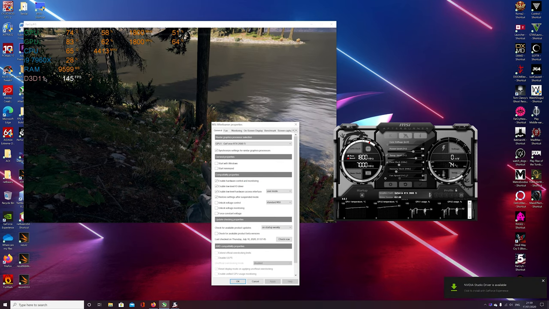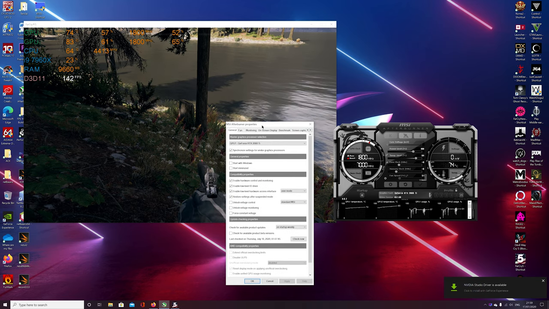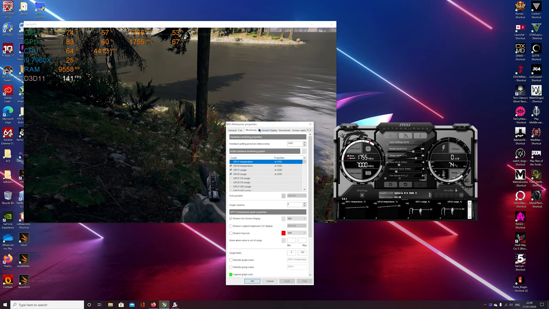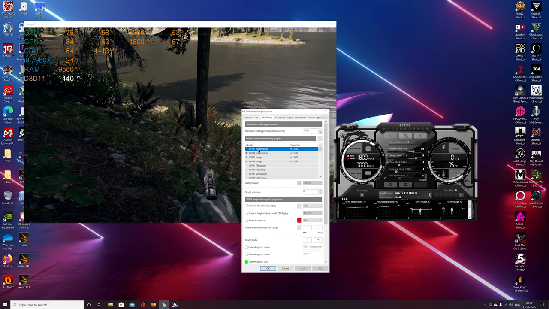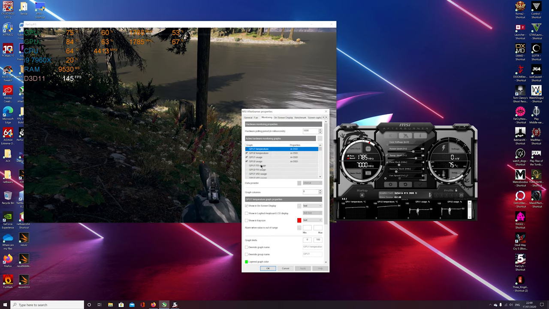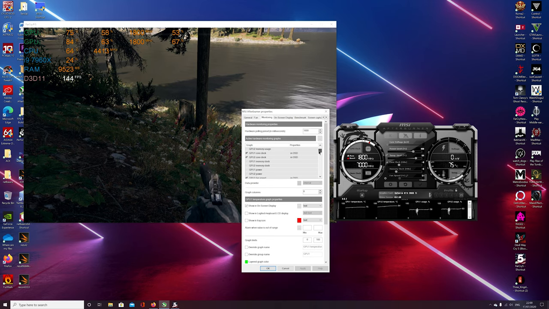And from here you can customize what you want to show in this side of the panel. So monitoring, from here you can select and add whatever you like, but I will advise you to keep it simple, the things that are the most important to you, because once you add a lot of them, there is, let's say, a performance penalty as well.